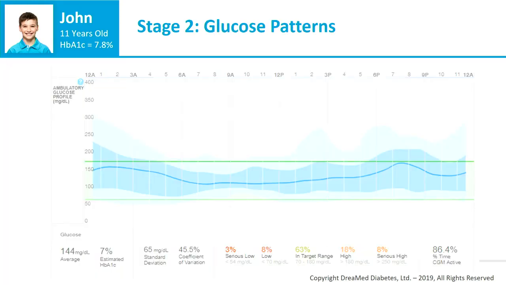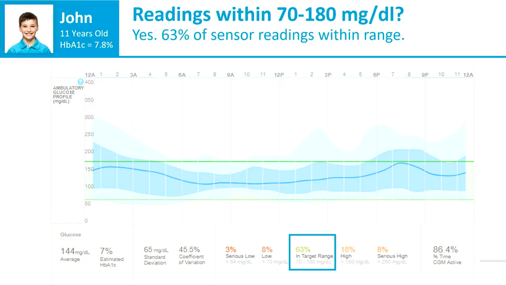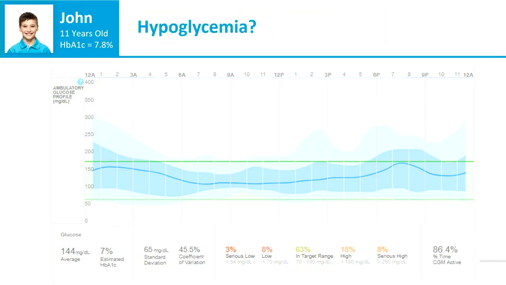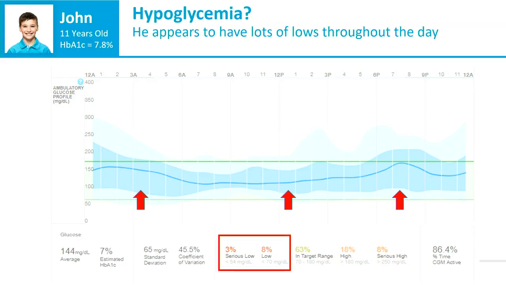Then we're looking for patterns. So the algorithm is looking for patterns, and in that quest we're first looking for stability. So we're looking for the places where the time within range is OK. We can see that he has about 63% time within range. Yet about hypoglycemia, we're detecting 3 patterns during the day. So we have something at 3 a.m. in the night, something at noontime, and then another hypoglycemia event around 7, 8 p.m.